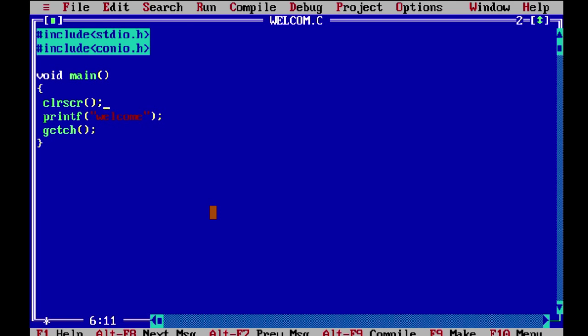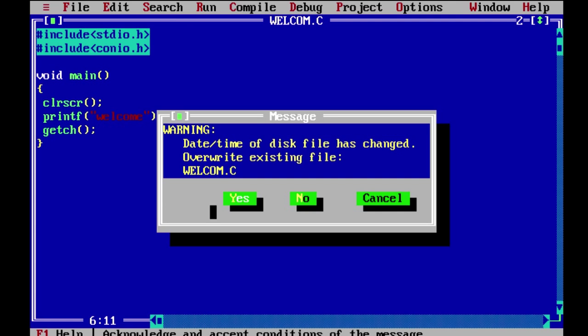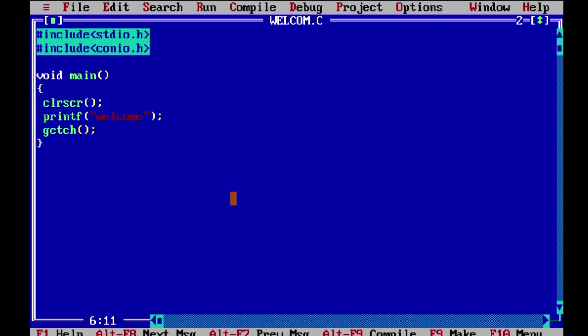And every time you write a program, make sure that you are saving it, so that if there are any errors during execution, your program content does not go. For that, click F2 three times, so that you get this warning message, and then press Y or click over here, and your program will be saved automatically. Then I want to run it, press Ctrl F9, and you can see welcome again.